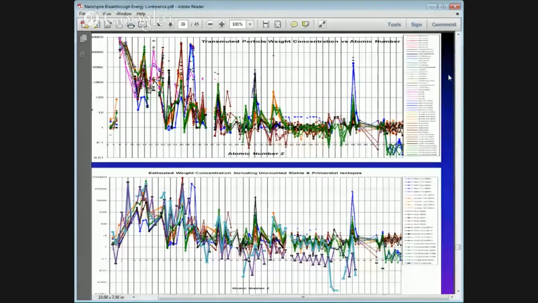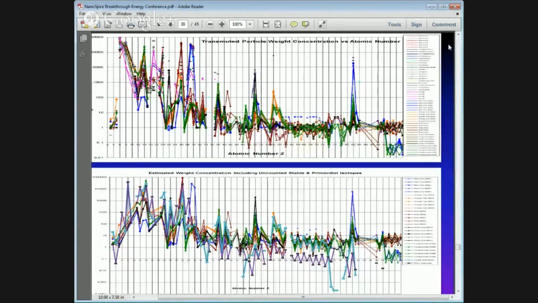Yeah, if I was able to slow down the LeClaire effect so this thing doesn't try to go to the speed of light, and I hold it, say, at half the speed of light, it would be producing all the transuranics in high quantities. Right, so that's where you can build a scale to manifest whatever material you want out of the transmutating factor. Yeah, if you can get this thing to travel at a terminal speed, just like when you drop out of an airplane and you're only going 120 miles an hour because of the drag.